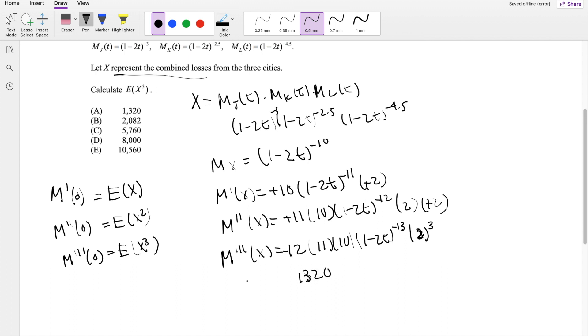This thing when I plug in 0, so the triple derivative evaluated at 0, is going to be just 1. And 2^3 is just 8. And the reason why I want to try to do most of these before you type it into the calculator is because doing it by hand is a little bit faster. And this is equal to 10,560, which is our answer, E.